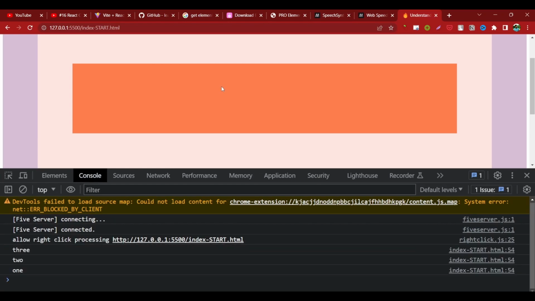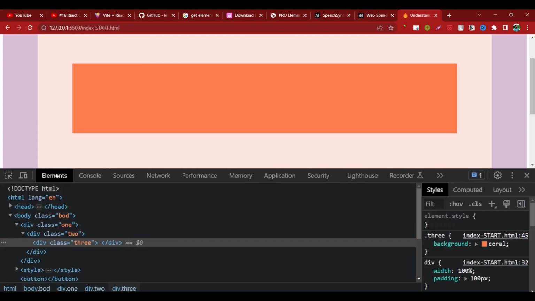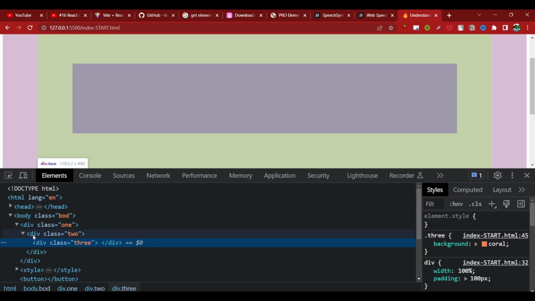I have clicked on the div element that has class 3, but it is printing 3, then 2, then 1. Why? Because this is called event bubbling. What is event bubbling? When I click on this div container, the event is clicked, then it goes to the parent, and the parent also has a click event, so this event is also triggered.